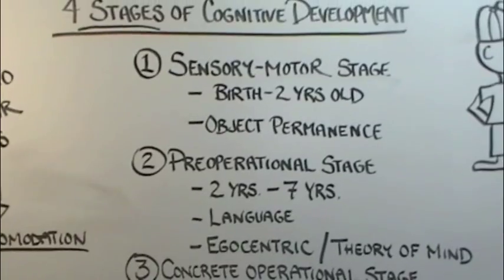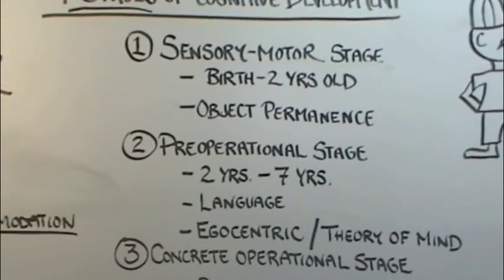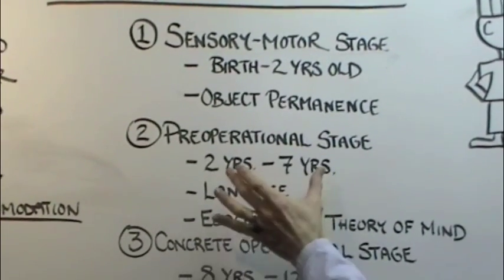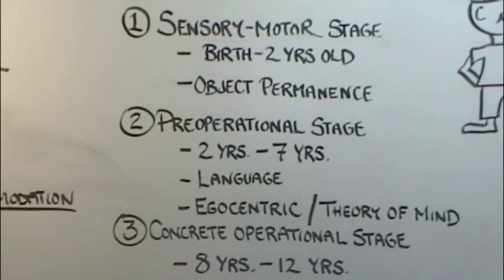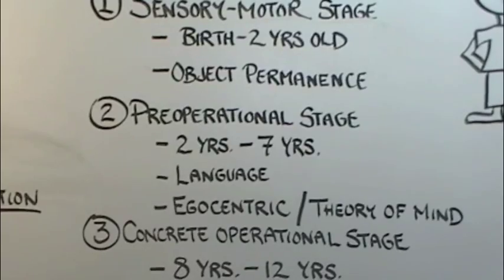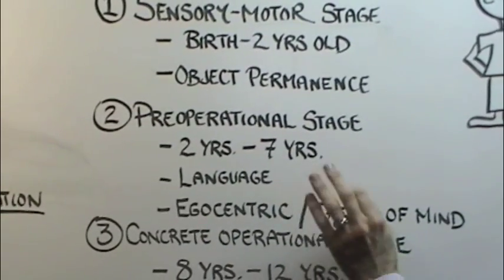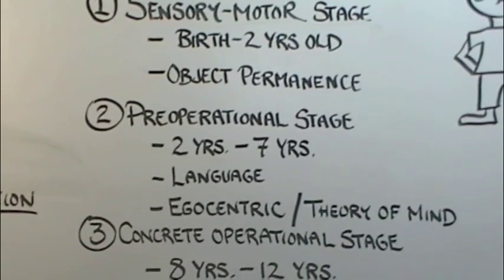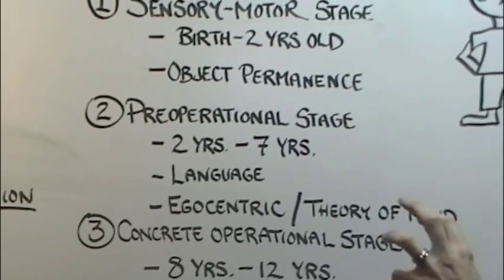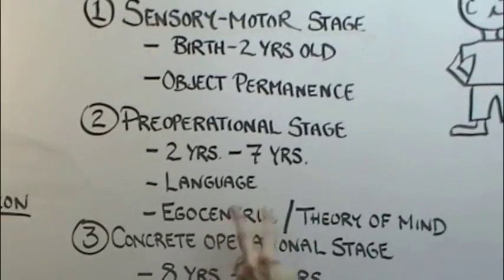This pre-operational stage takes place between the ages of 2 and 6 to 7 years of age. Again, it depends on the maturational development of the individual child. But during this stage, a child learns to use language. That's going to be one of the key issues of this stage, but they don't yet comprehend the mental operations of concrete logic.